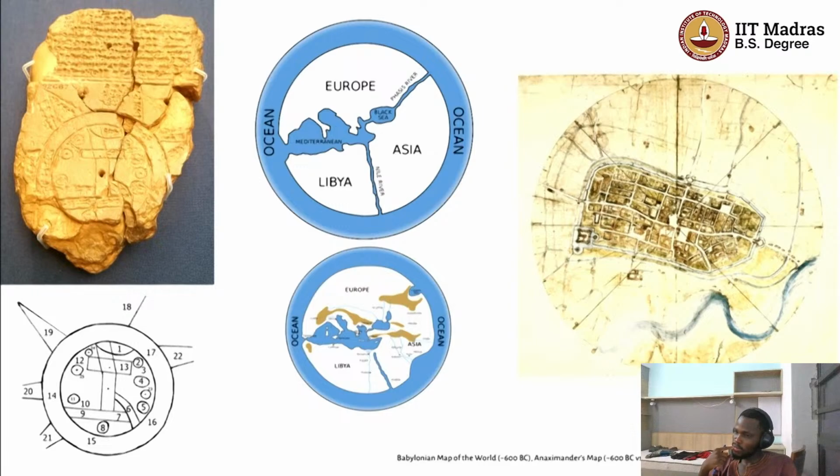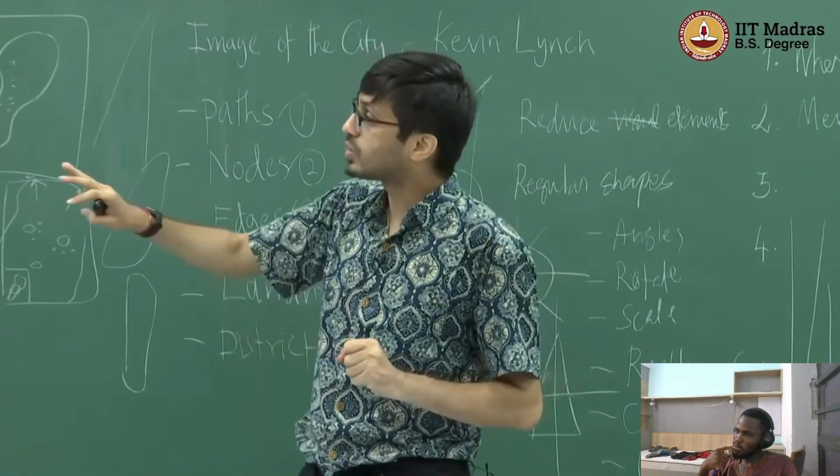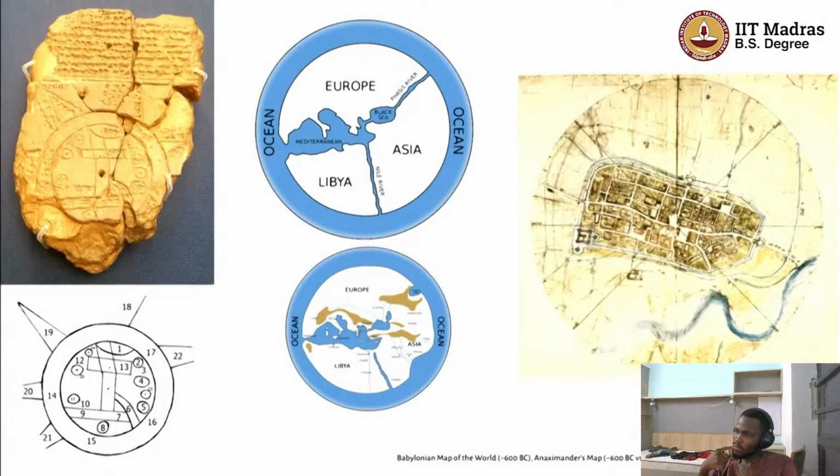What you see after this, which is also somewhere around that time, was Anaximander's map, right? This map is probably one of the first maps that was devoid of anything that did not realistically exist. It shows the Earth to be a disk, and there is ocean all on the edge, and this is basically Greek and Roman, so in the center of Europe around Italy, so you can start to see that being the center of the map.